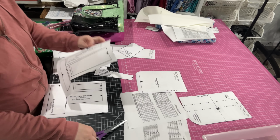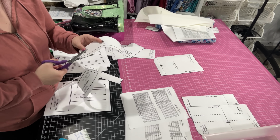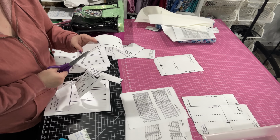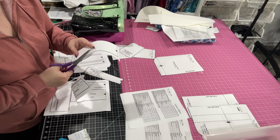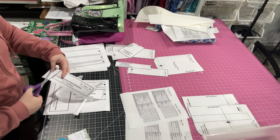I think I've said it before, but the hardest thing for me when designing patterns is to stick to the original plan, because I'm so used to making changes within patterns that I'm like, oh, well, what about this? What about this? Because this was actually designed initially to be a very simple, straightforward, quick sew tote, and yeah, as you can see, that's not really the case. We went a little further than that.